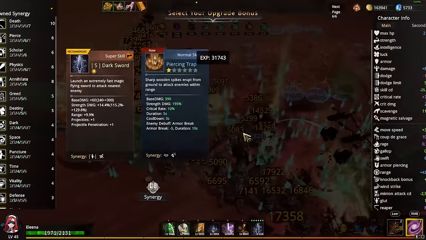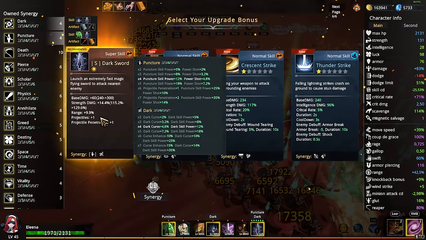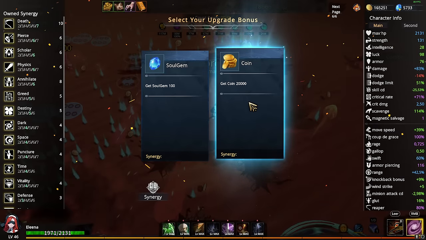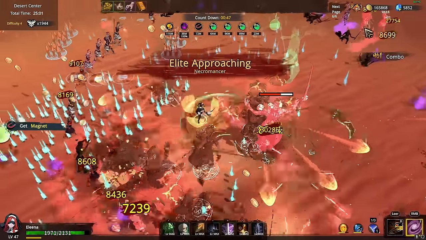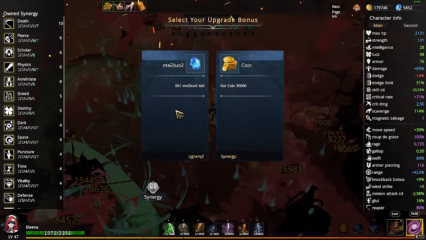You're rescued. Welcome, welcome. The dark sword. Do I just take it? I'll just take it, right? Yeah, I'll just take it. It's fine. Oh, soul gems or gold? I will go for the soul gems because they carry over. Are we nuking? Okay, but that was easy.